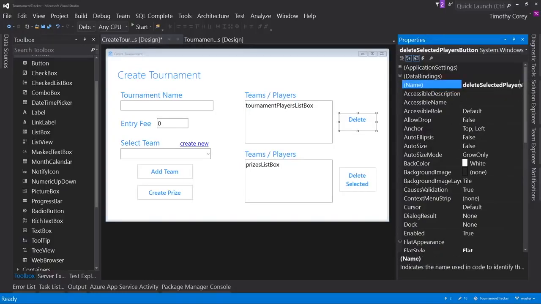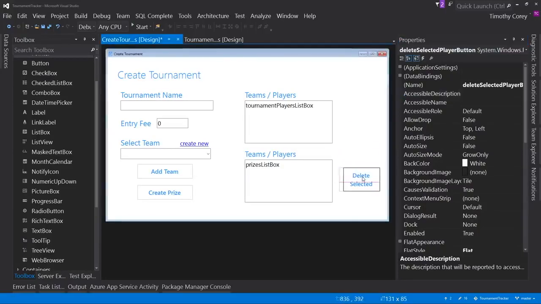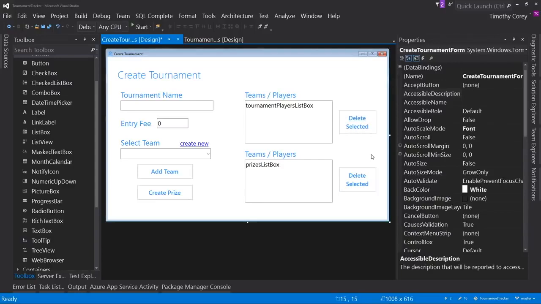Actually, selected player button. And then we'll make this a little bigger. We'll actually match these up. And it looks like about the same. So now let's make them kind of line up with where they should go, and I think we're good.